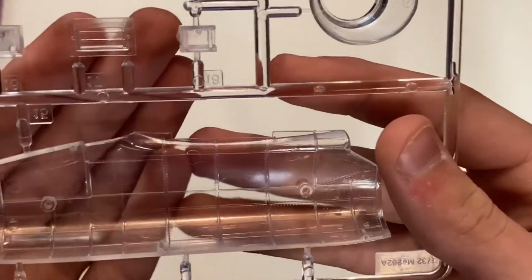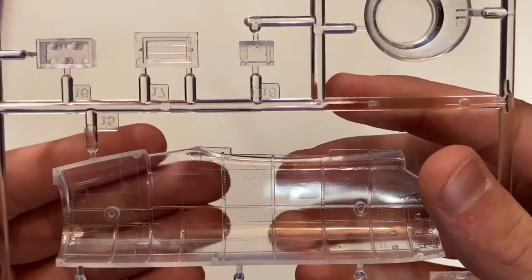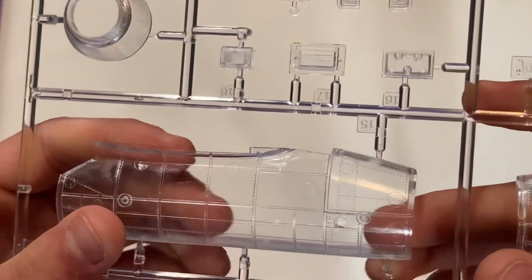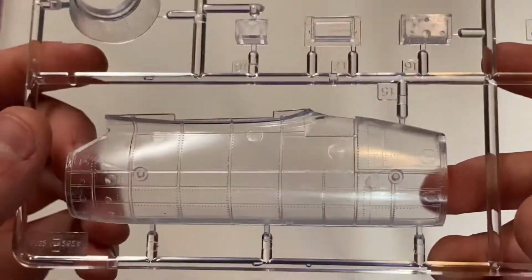Now, this is a really interesting detail that I'm sure a lot of people would like to capitalize on, except, like the non-clear version, there are injector pin marks. That's definitely a downside if you want to have the engine visible, although I guess you just could have some of the individual panels clear and others not.